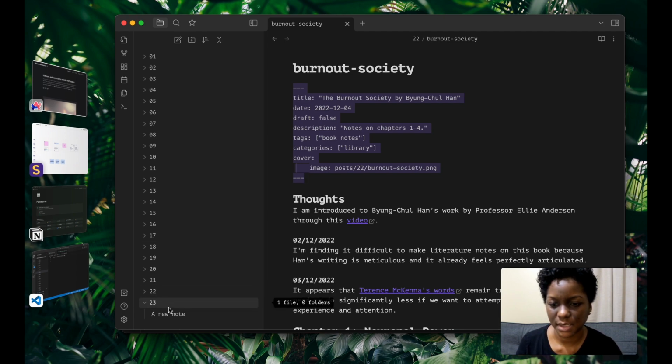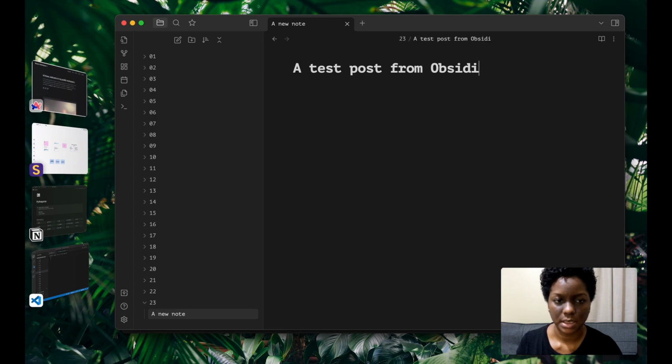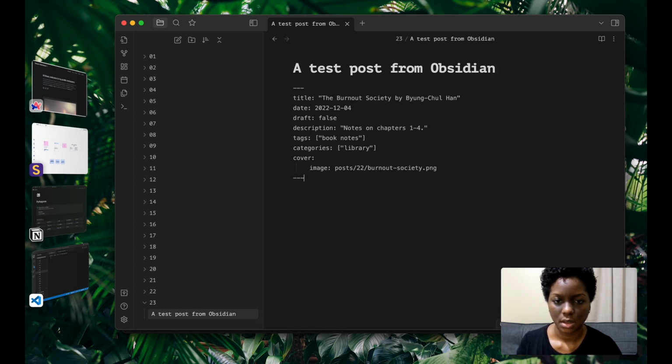So Obsidian is basically just working as the text editor. I'm going to delete this. Let's just put a test post from Obsidian as the title. I'm going to put my front matter.